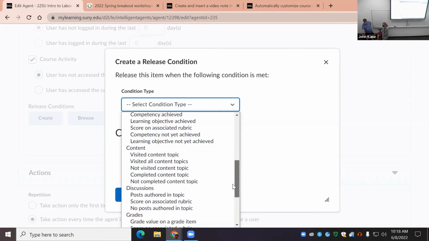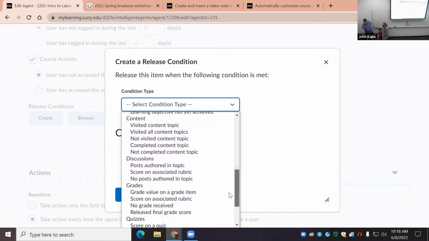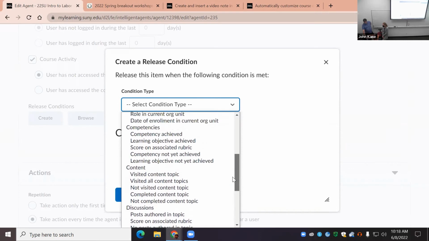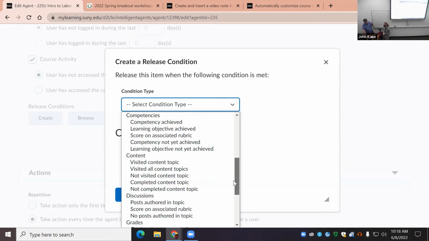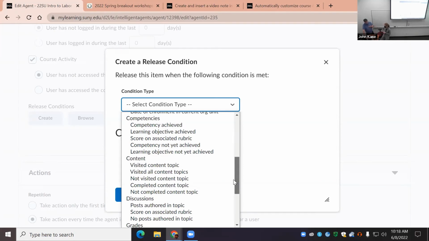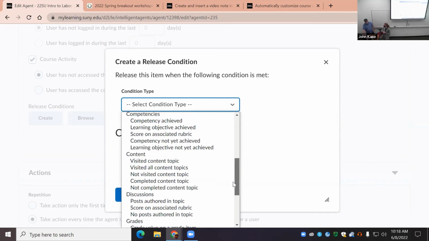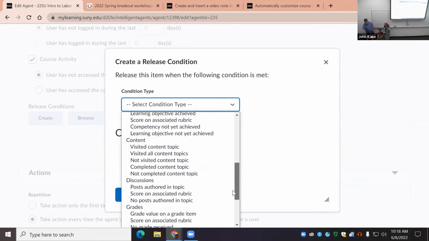We haven't really done any work with competencies, so we won't touch on that yet, and they're not quite set up yet. If you're doing mastery, you can do it in your own course, but basically competencies are the learning objectives that you want students to achieve. And you could build a mastery learning pathway, or you could use some UDL principles and give students multiple ways of demonstrating competency. And you can assign badges to them if they achieve competency and so forth. We've got a lot of flexibility that we never had before.